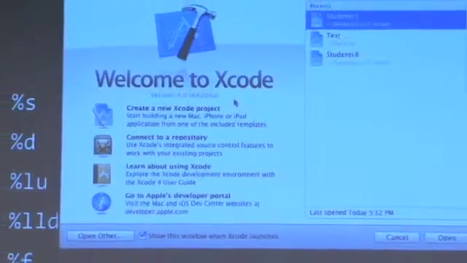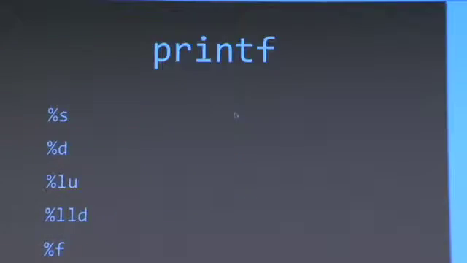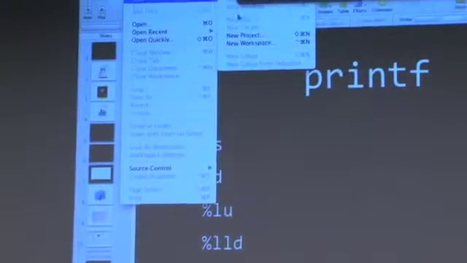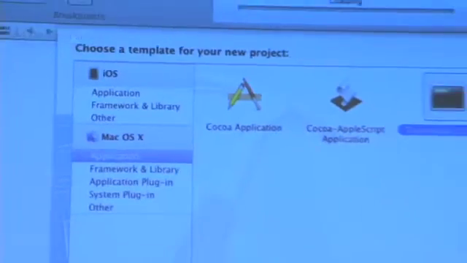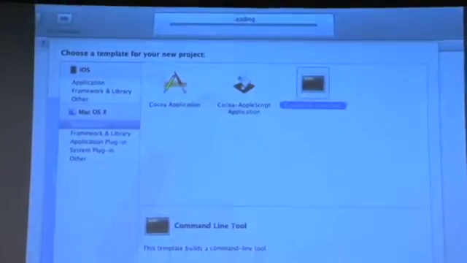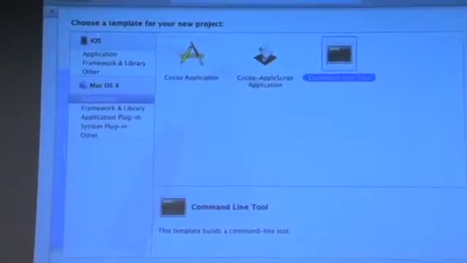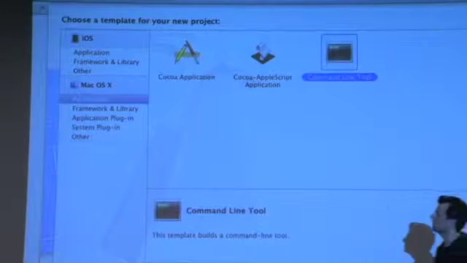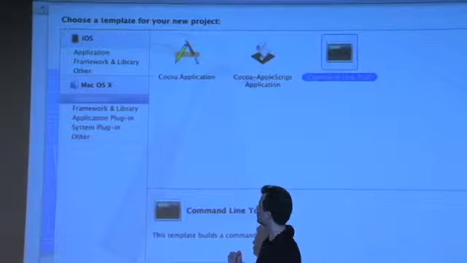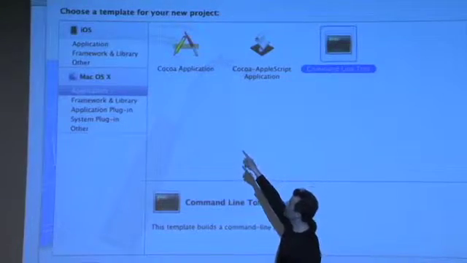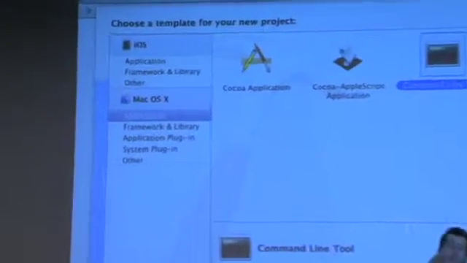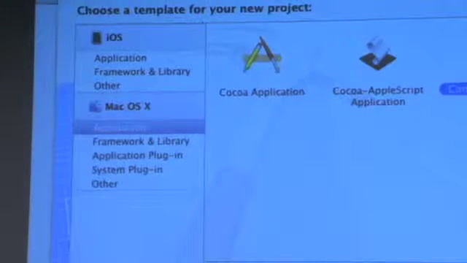So right now, I'm simply going to go up to the File menu. I'm going to go up to New, and I'm going to go to New Project, and you're going to see a bunch of options. And most of these we're going to ignore for just now, but let's at least do a quick tour so that you at least know what's coming down the pipeline. So I just went to New Project, and again in the spec, we'll always walk you through this initially. It looks like Xcode comes with support for developing iOS applications at top left and Mac OS X applications at bottom left. So these are just templates.